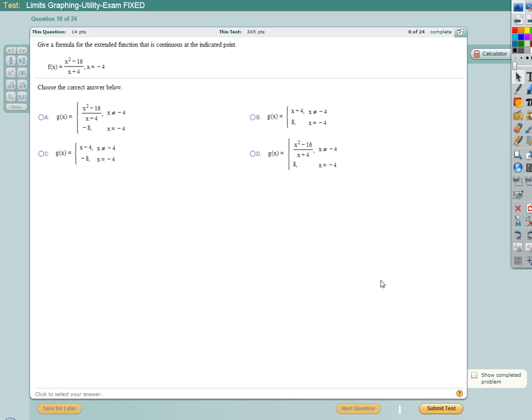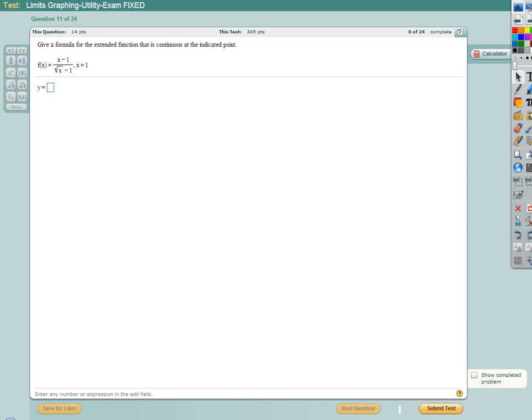That's all it's saying is, if I wanted to extend this function beyond f of x has a hole at x equals -4, I'd have to create a piecewise function that fills that in. I'm going to create an extended function that adds 1 point. Does that make sense? So we would just take the limit of the function as x approaches -4 to know what the extra value would be that we define at x equals -4. That's all we're doing. Same problem we just did. Okay. And that's just more of the same.